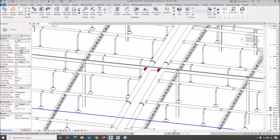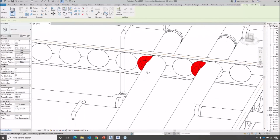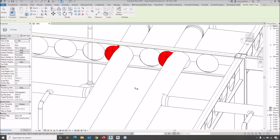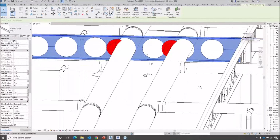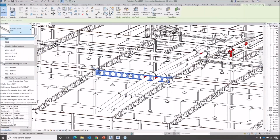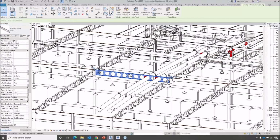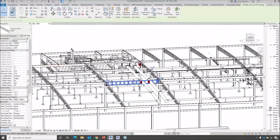One of the things I could do here is a fix on that. Okay, and there we go. We can then start to look at doing the repairs and what we need to do to fix this. I think I've actually put the wrong cellular beam in there. Let's try an RB2. There we go. Slightly different spacing, but we can then start to fix this. I could then hit the save button.